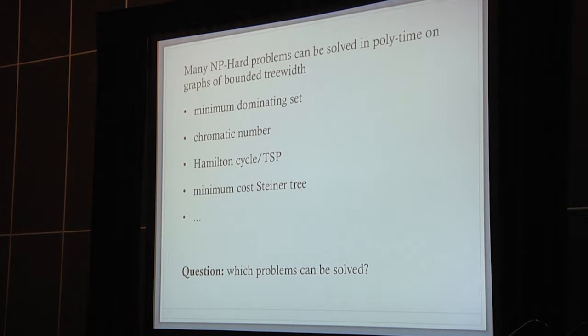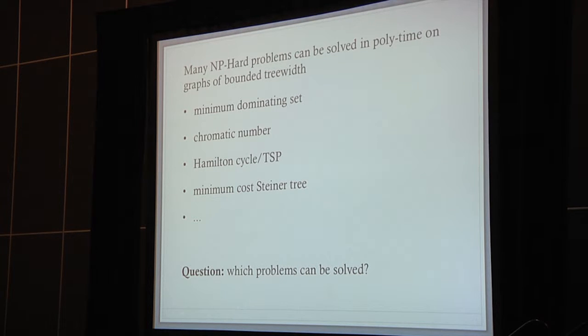Well, there are problems that are NP-hard on trees, right? There are problems that are NP-hard on trees, and trees clearly have small tree width. So you can't solve every problem on bounded tree width graphs, because you can't even solve them on trees. There are plenty of problems that are NP-hard on trees, so you can't solve them. That's one reason, but there are other reasons too.